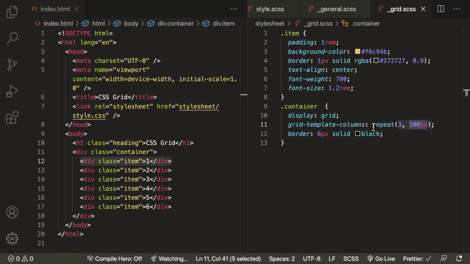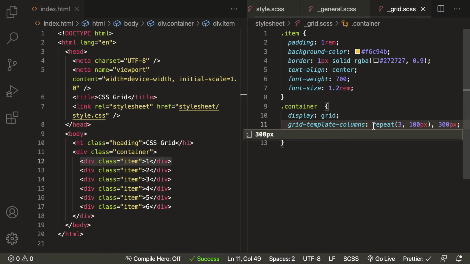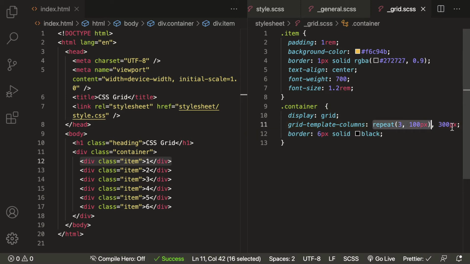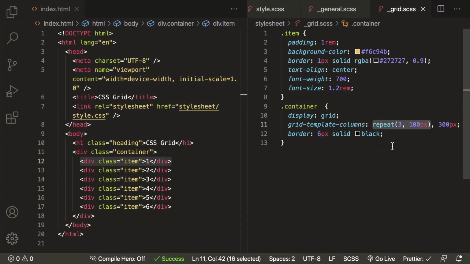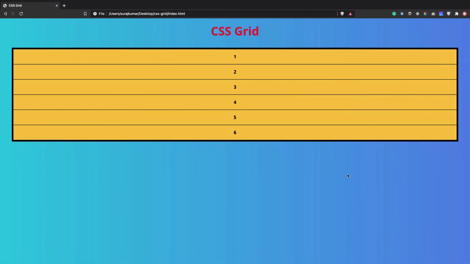After defining this repeat function, you can also add another column of any width. Say you want 300 pixel for the next column. So first you will get 3 columns, then one more column of 300 pixel. Give it a refresh. Okay, sorry, I think I made a mistake. The mistake is this comma. Save this, then give it a refresh.